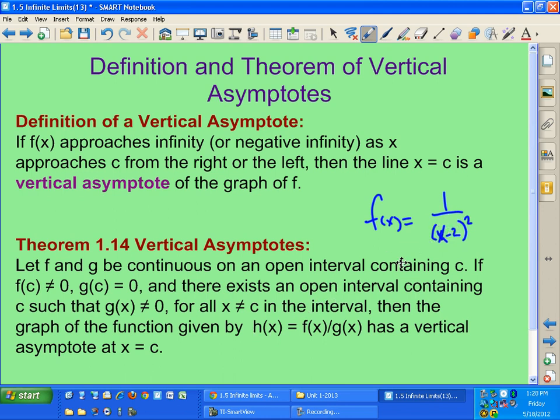Before, when we were dealing with rational functions, if we ended up with 0 divided by 0, that meant we had to do a little bit more work to find out what the function was as it approached that value. Well, this time for vertical asymptotes, those will appear when you get a number over 0. As soon as you get a number, something other than 0, over 0, you'll end up getting a vertical asymptote. We'll talk more about this also in class, so please make sure you get these down.